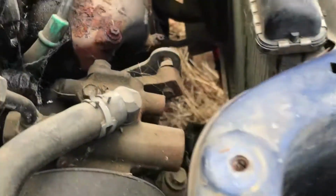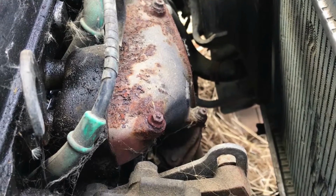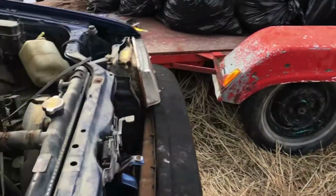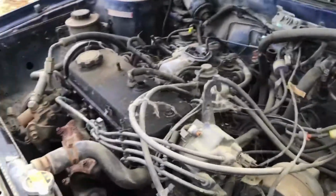See if we can see what he's doing from up here. Got it. Holy, he got that one quick. Good job. Holy, I'm gonna stop working on these cars myself. I'll just watch you work on them from now on.